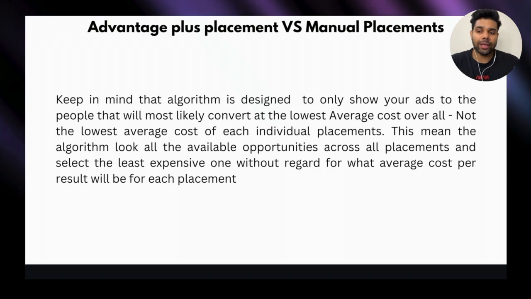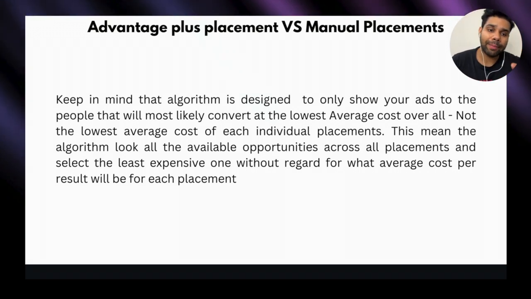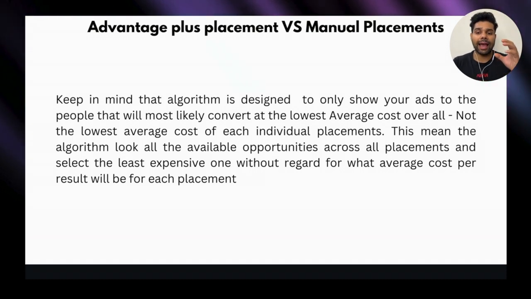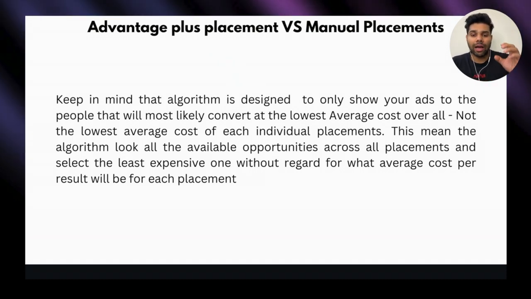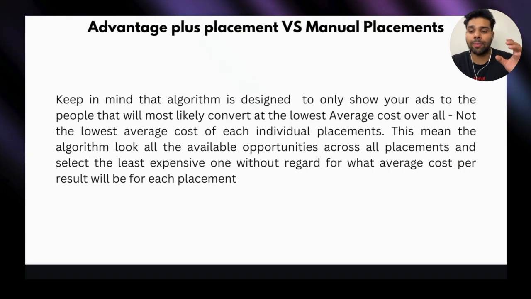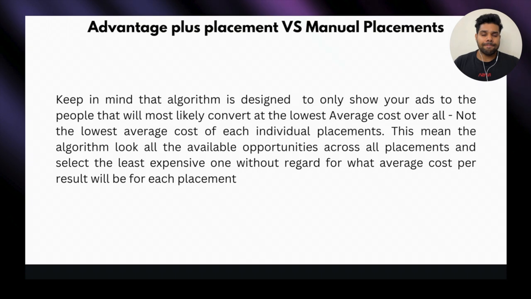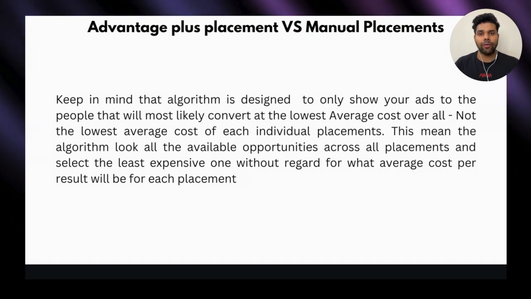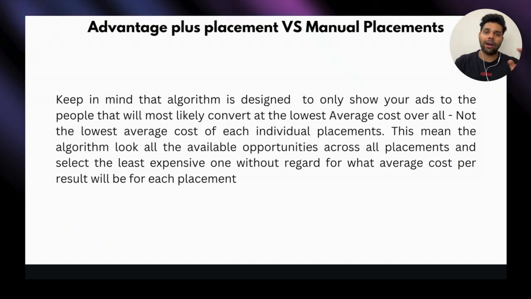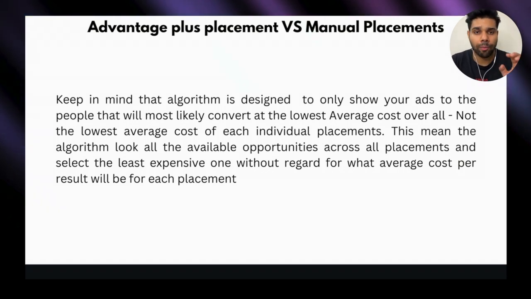This means Facebook looks at all the available opportunities across all the placements and selects the least expensive one without regard for what the average cost per result will be for each placement. Right? So it is really clear that Facebook wants to give you cheap results regardless of what placement they are going after. They will use all the opportunities.